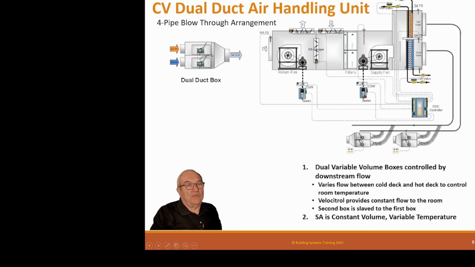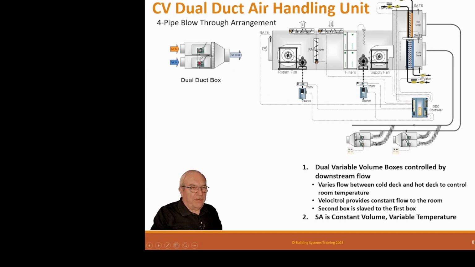Now, the control system here. In a system like this, if you wanted a preheat coil, you would have to have another section. You have to put it right here past the filters. So this control section has a return fan starter and a current switch, a supply fan starter and a current switch. Remember, these are constant volume. It has a filter system, economizer dampers, a chill water coil, a hot water coil, and valves for those too. It has a supply air temperature sensor on each deck, and a return air temperature, and a mixed air temperature section. And then, of course, we have controls out in the space. We have temperature sensors out here to the actuator motors on the boxes.